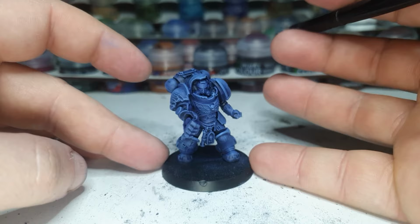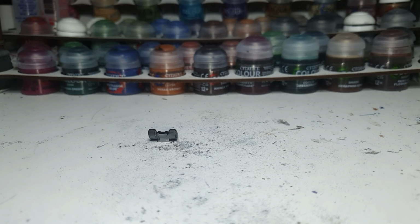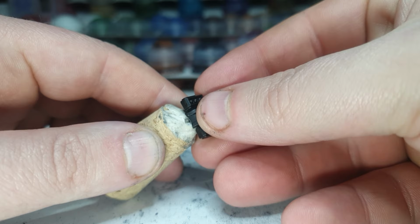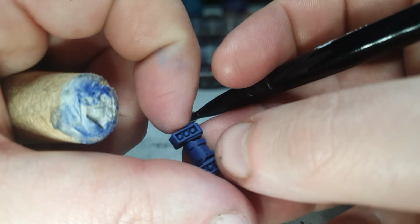I like it. Next on the list, we're going to get on with brushing all these up to Macragge blue. I'm going to try dry brushing them as well and see how it goes. But if it doesn't look so good, then I'll just do a normal paint over. Right. Let's get cracking, there's a lot to do. Looks like that rocket pod is our first candidate. There's some serious black bits in there I just can't seem to get rid of. Oh well. Excellent. Nice. That's one of many.